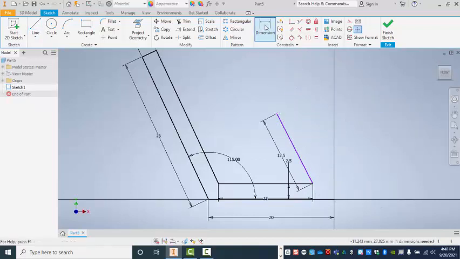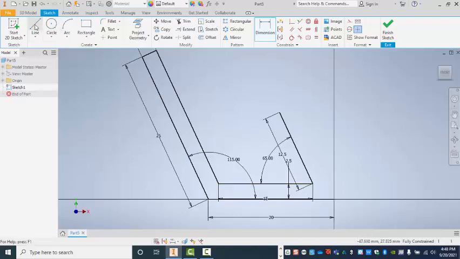I'll click on dimension, and then click on the line that's at an angle, and click on the bottom line here, and then I can type in 65. Either way that you do it, you'll still end up with the same result. Both of those methods will work so that you can get a line that is at 65 degrees from the bottom piece right here.